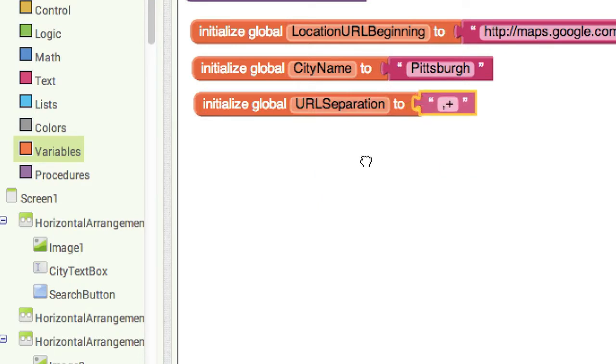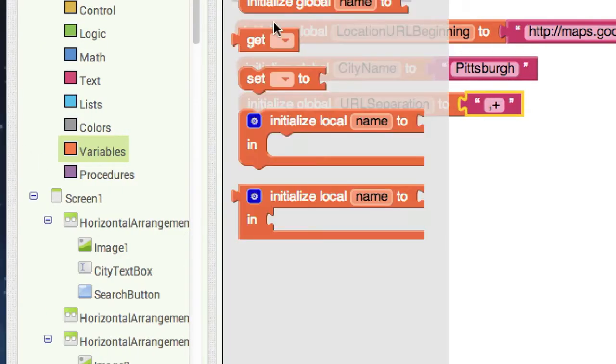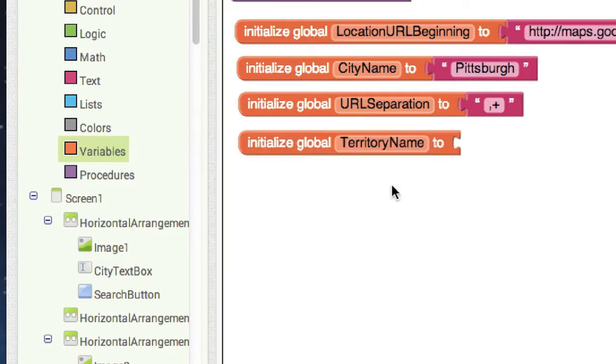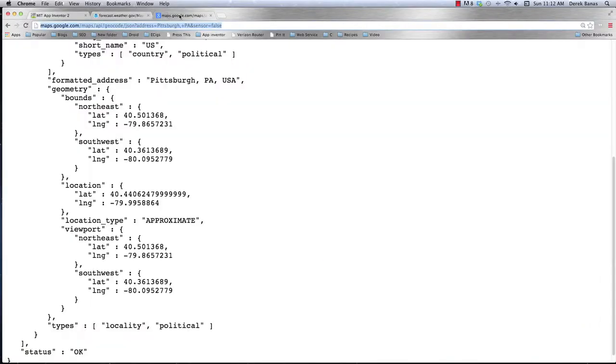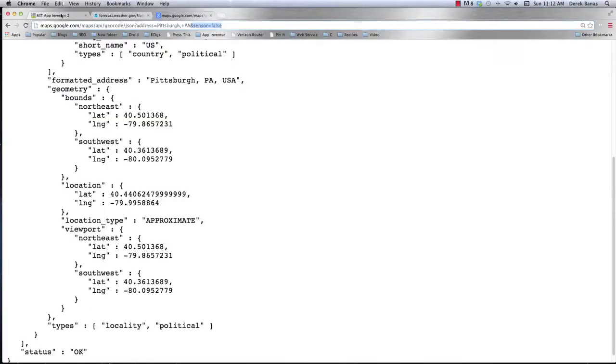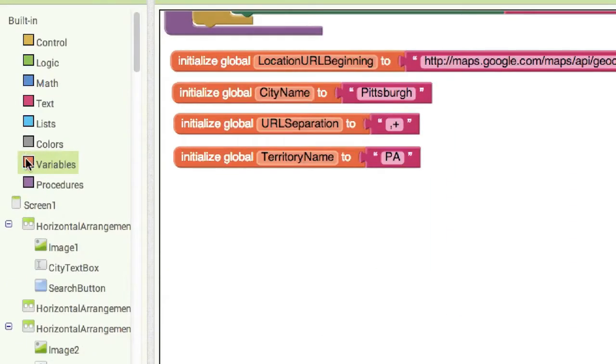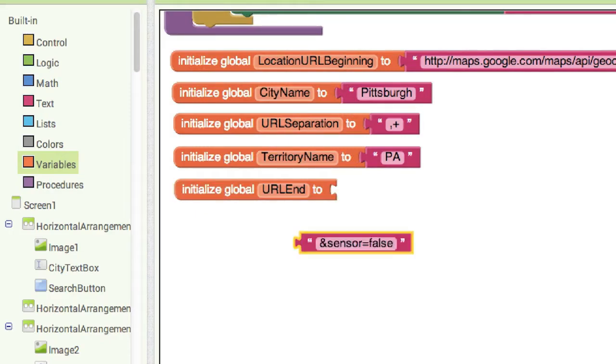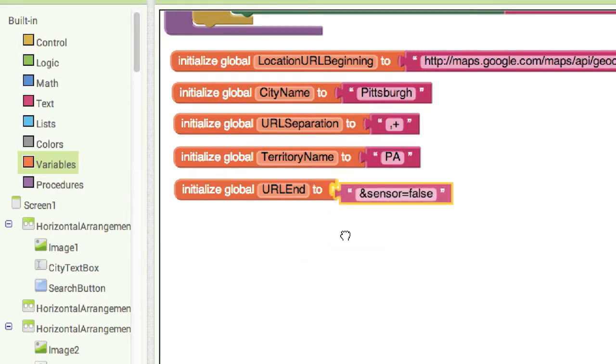And then the next thing we need to do is put in the territory name, which is going to be where that person lives. Create another one, territory, and in here I'm going to put PA as a default again, and there we go. Then let's jump over inside of here again and see what else we need. Well, this is PA, the territory, and here we're going to grab this final part of the URL, jump back over inside of here, create another final variable, initialize global, and then this guy I'm going to call URL end. Quote, paste that in there, there we go. So now we have the beginnings of the URL that we're going to be pulling latitude and longitude data from.